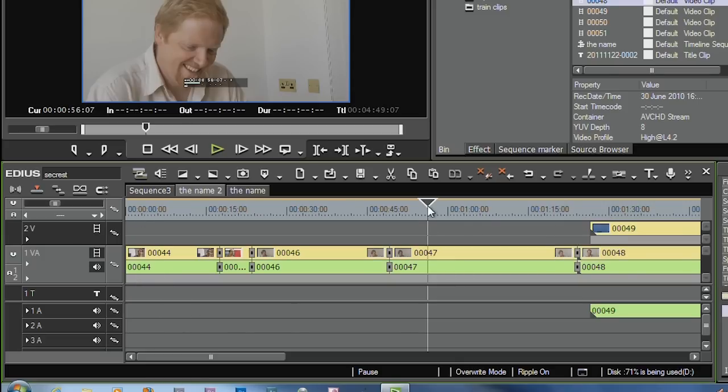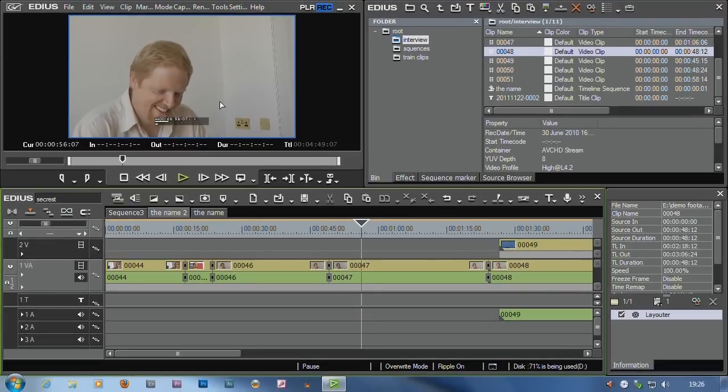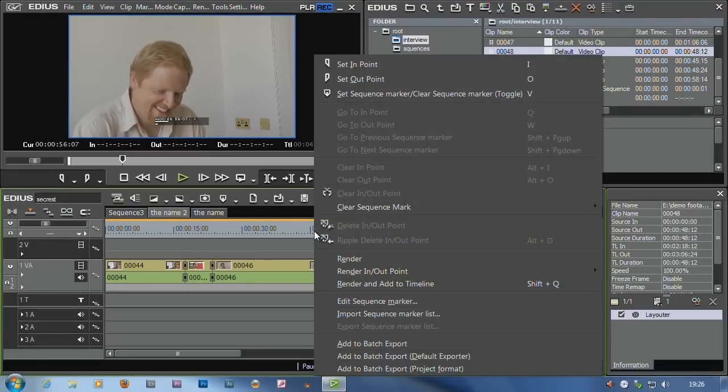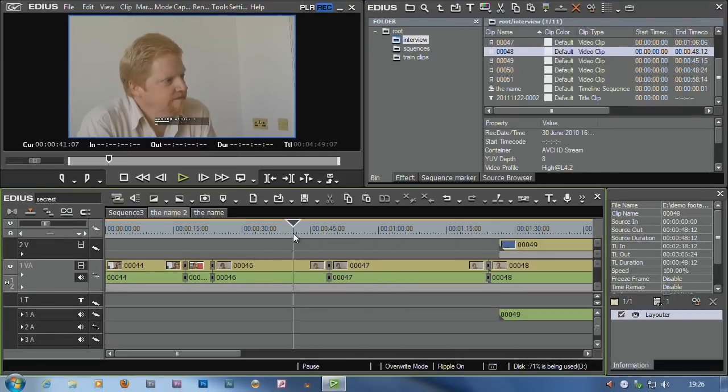And I don't want to do that. I want to select from there to the end of the timeline. So how do I do that? There isn't anything in the menus about it. There's nothing on right-clicking or anything. I can't find a way of doing that. There's a keyboard shortcut. You just don't know what it is.